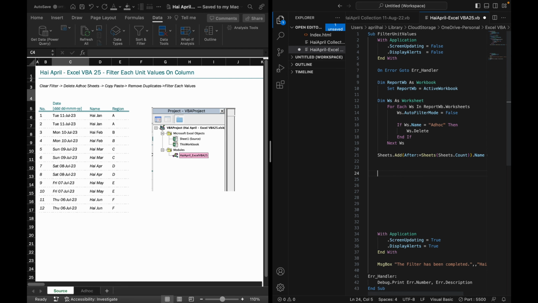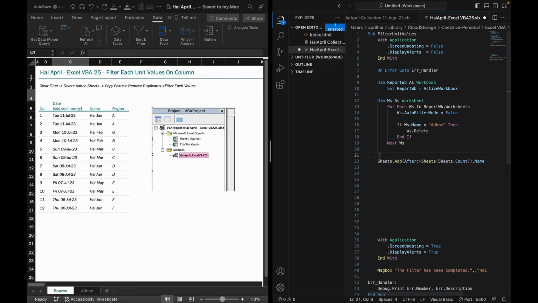Okay, now I will add the note right here for create and add ad hoc sheet.